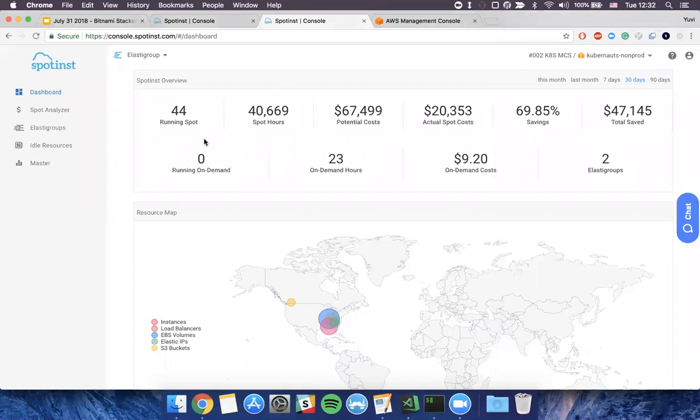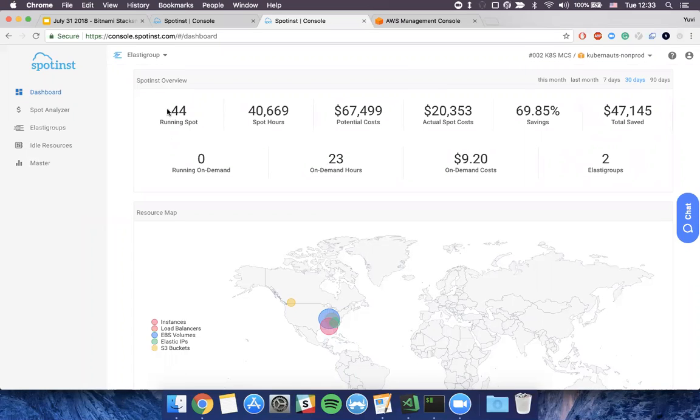Right. So let's start with a short overview of the Spotinst platform. So Spotinst is a SaaS platform. It connects to your AWS or cloud provider account, and it creates resources inside your account. So nothing is running on our side. You have complete control and visibility of your resources, but we're just helping you make better decisions and create cheaper instances for you. So this is an example of a console for a live account.